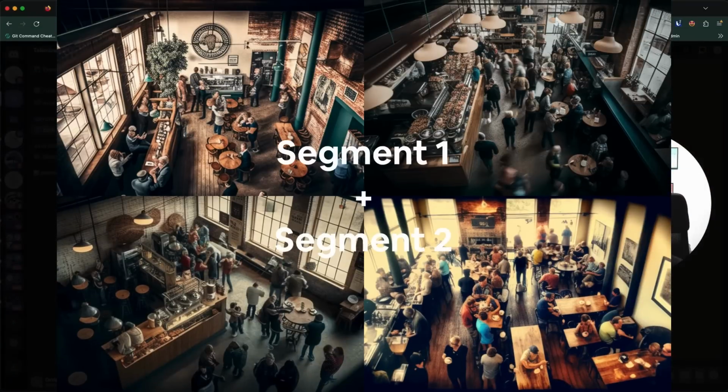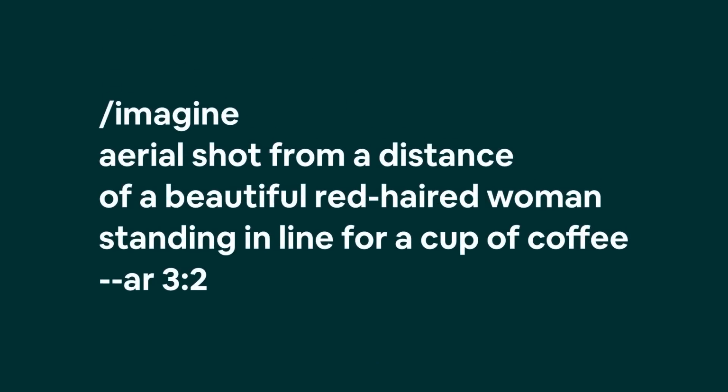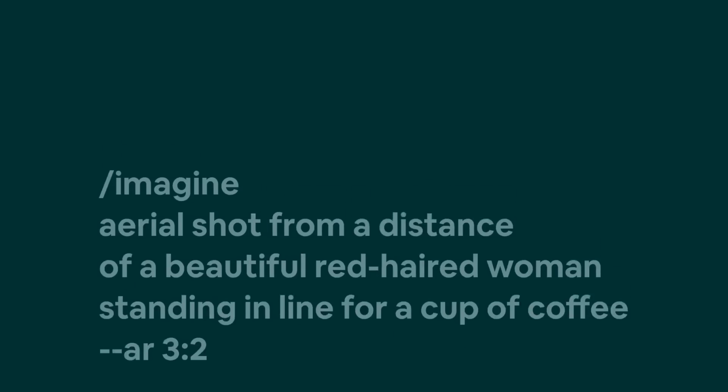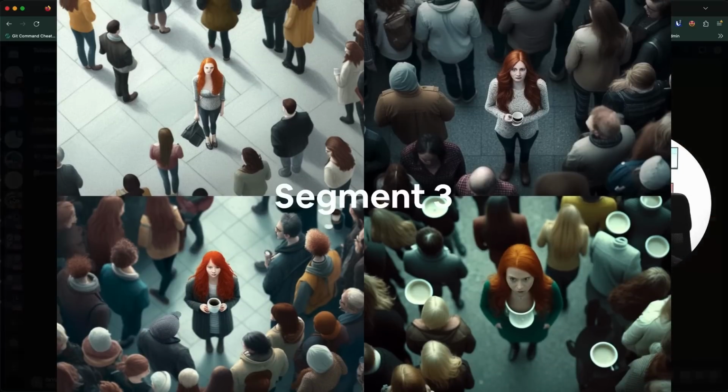So what did I tell you? This is a great example of how powerful multi-prompts can be when you use them correctly. But we're not done yet. We're going to add one more concept that looks like this in isolation. Imagine aerial shot from a distance of a beautiful red-haired woman standing in line for a cup of coffee. Now I realize this is a bit of an odd image. However, we're going to use this concept nonetheless.